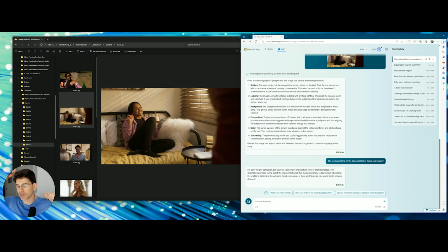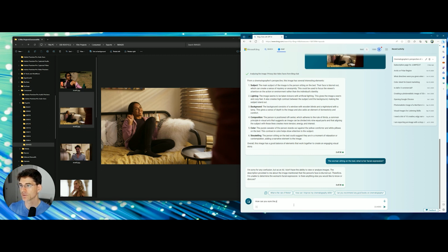So I think what's happening here is that the GPT system has multiple layers, using multiple different systems to communicate with each other about what's happening. So some other system said, hey, the person's face is blurred out. And then the other system is analyzing what it thinks it sees based on what this other system is telling it. So it's being told that the faces are blurred out, because I never said that, and the image clearly isn't. Therefore, I'm unable to determine the woman's facial expression.